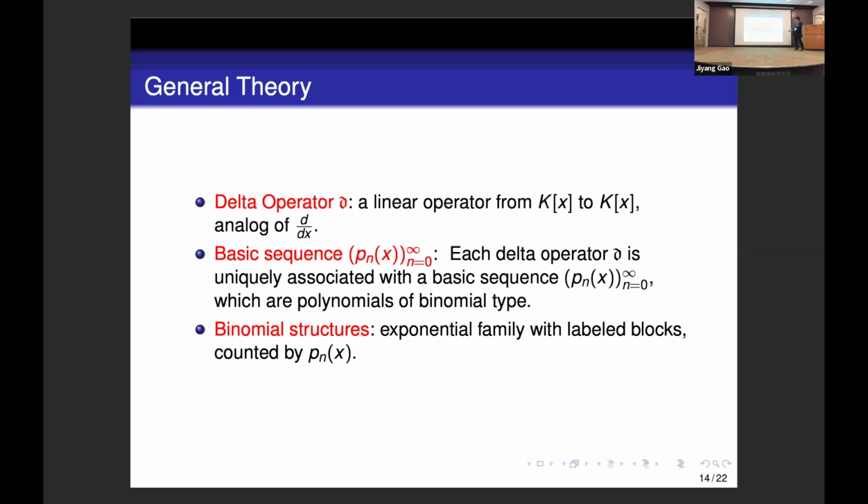Those structures on n elements are counted by p_n(x), where x is a variable whose power keeps track of how many blocks there are. Then, from Richard's graduate course in algebraic combinatorics, we know you can understand such things by taking x to be a positive integer. So the x power is giving each block a label, which is an integer from 1 to x. Hence, such a polynomial now becomes a number, which counts how many ways you can have a structure on those blocks and a function from those elements to positive integers, so that it's constant on each block. So that's where the two get connected.